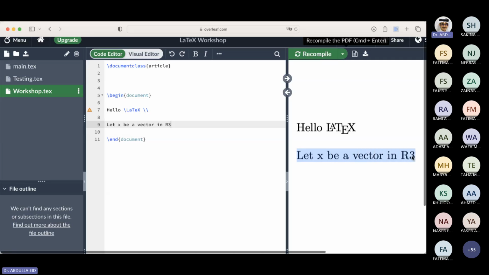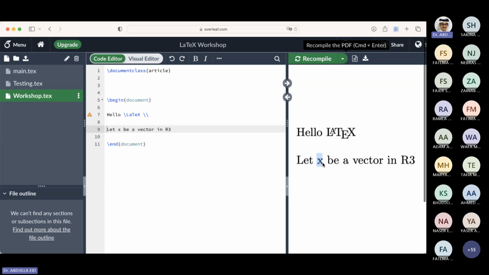If you look at the output here, of course, we don't like this. There are so many things we don't like. First of all, this x looks like a normal x. It is not like a math x. So I need to make this a math x. That's the first thing we need to do. And how we tell LaTeX this is math is we put it between 2 dollar signs. Now if we look at the recompile, focus on the x, you see the x becomes much nicer, kind of italic. This is the x that you always see in your textbook and everywhere else.